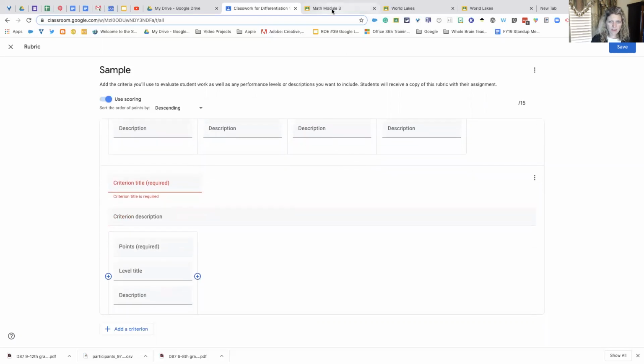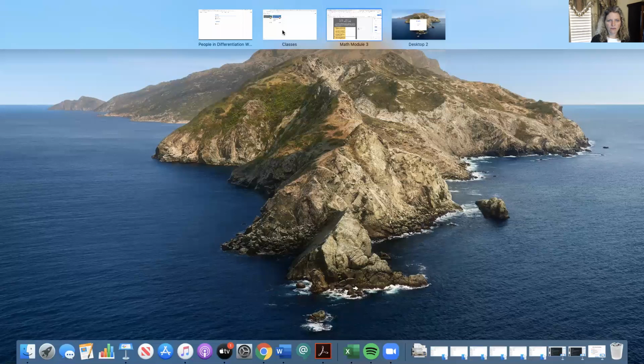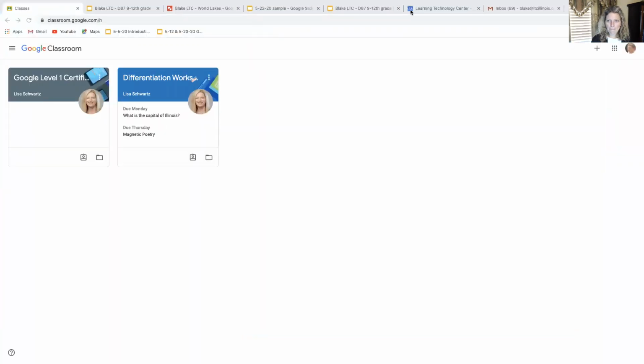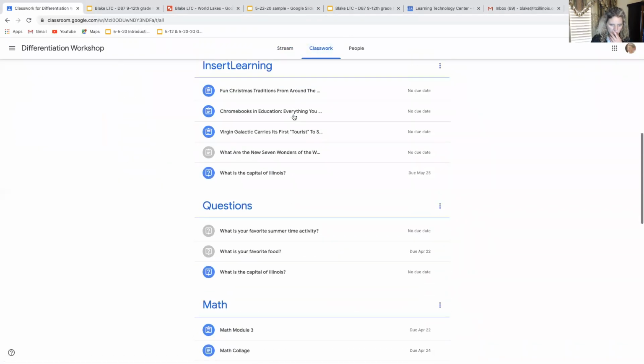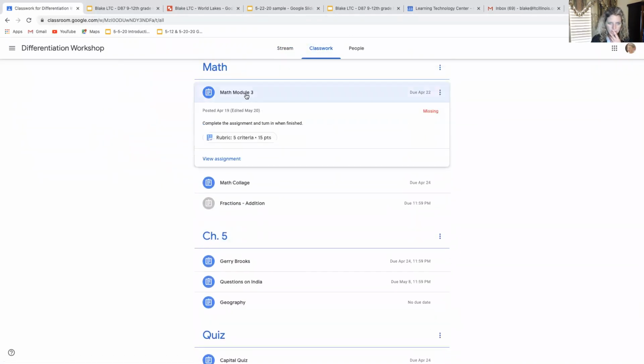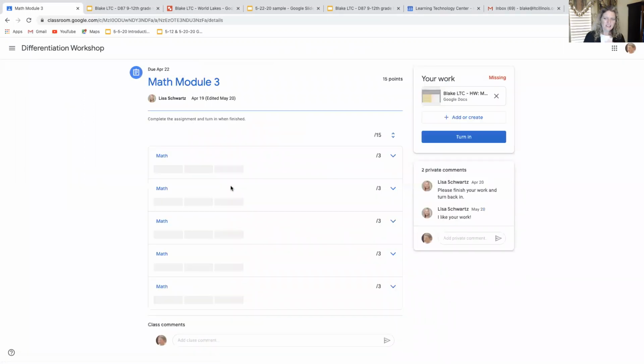So if I go back here to this math module assignment, I went into the grading. So let me go into the student view of it. I'll go to classwork, and it was the math module. So when the student views the assignment, he or she can see the points and see the rubric.